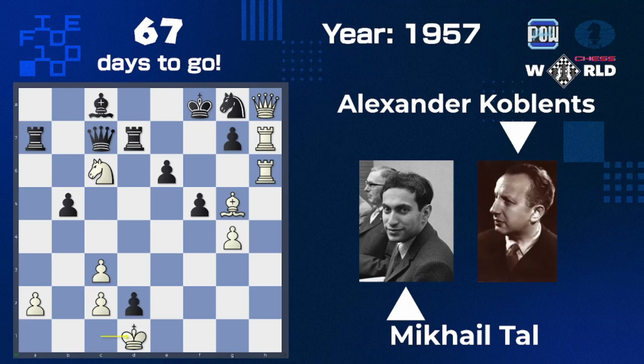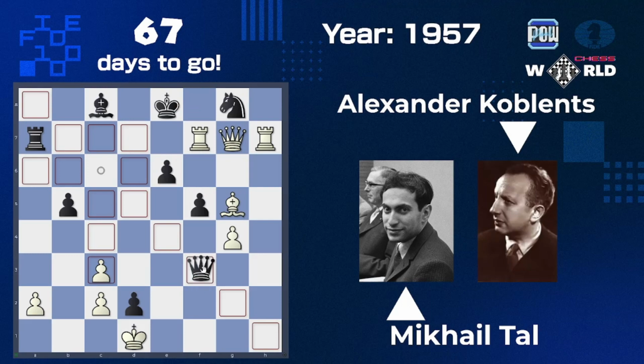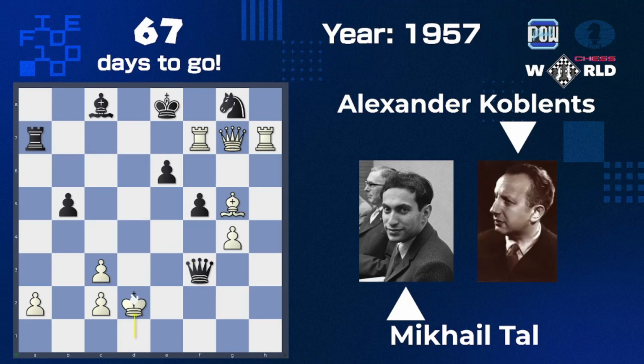And d2, king d1, queen takes e6, rook f6, rook f7, and queen takes g7. It's over. Alexander resigned because if the game would have been continued, there's king e8, rook takes f7, queen to f3, king takes d2, queen g2, king c1, queen h1, king d2. And yes, it's gonna be mated in the next 9 moves.